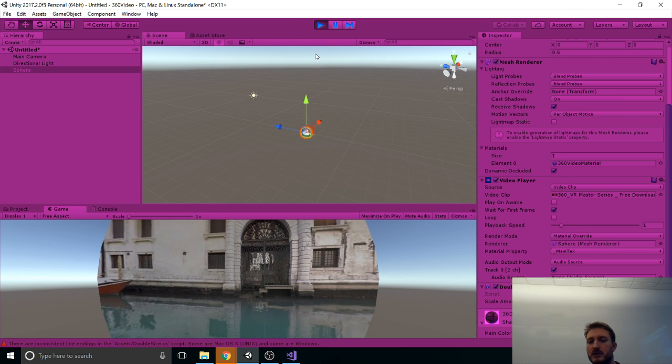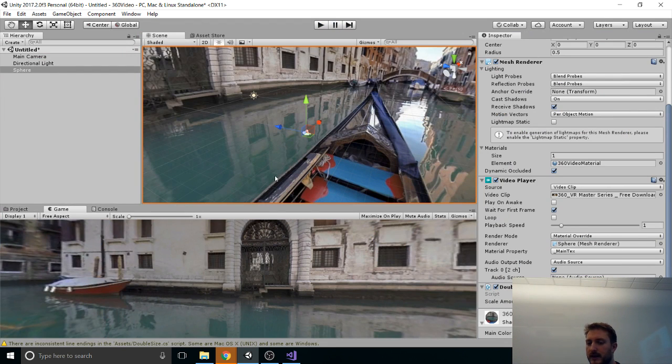It's still Venice. So the reason that it's changing the screen is because right here where you see this video player, that component we added so that we could play a video, it's by default, if you click play on awake, it'll just start playing the video on that surface no matter what. No matter what scale it is. So all these components are working in concert to do different things. One of them is scaling it. The other one is playing a video on it. Another one could be moving it around. So you can write tons of different scripts to do various things. Like, every time someone presses spacebar, it doubles in size. Every time you press spacebar, it moves 3 units or something. If you tap the screen, it could change the video.